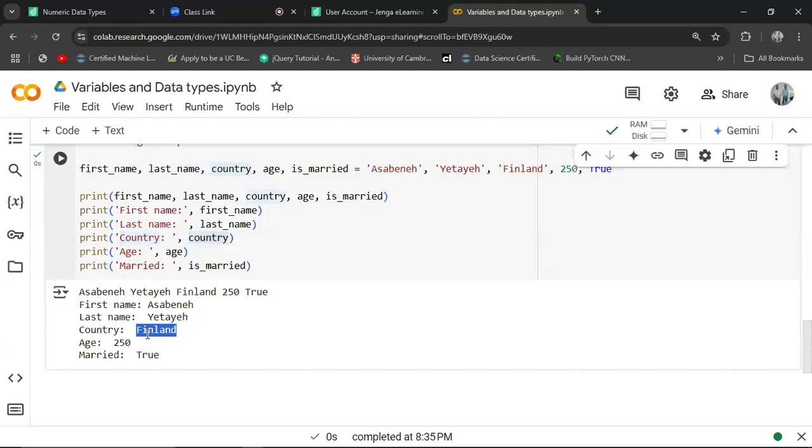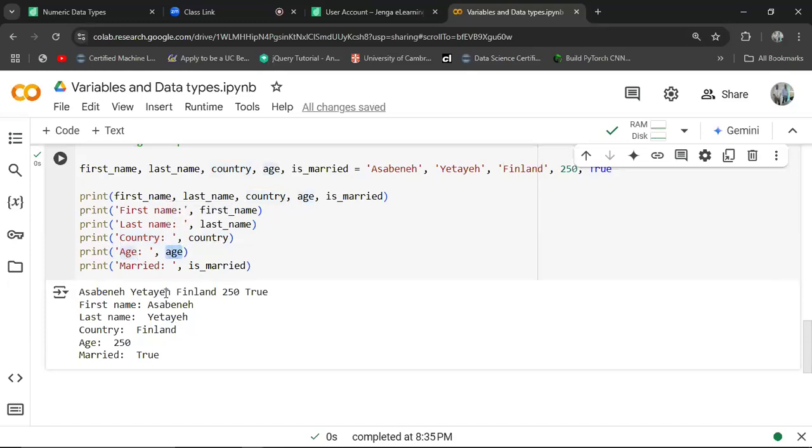So just remember, a variable is something like a reference point. Because I have a question, where is your country? I want to refer to the name of the country that I stored here. And then the print statement will display that the country is Finland, okay? I want to know your age. So remember, there was a variable where I stored your age.